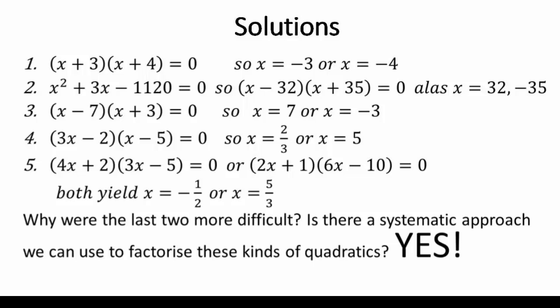So anyway, I don't think you would have had much trouble with the first three, but let's talk about the last two. Now, why are they more difficult? Well, because it wasn't 1x squared, it was 3x squared for number 4 and 12x squared for number 5. Now, a big question, which I actually didn't realise had a positive answer, is there a systematic approach to factorising those? Now, I was always taught a guessing method. Basically, guess at the numbers which work in the brackets there, and if it works, then you factorised it. You know, if it multiplies up to give what you had originally, you factorised it. If it doesn't, keep guessing.